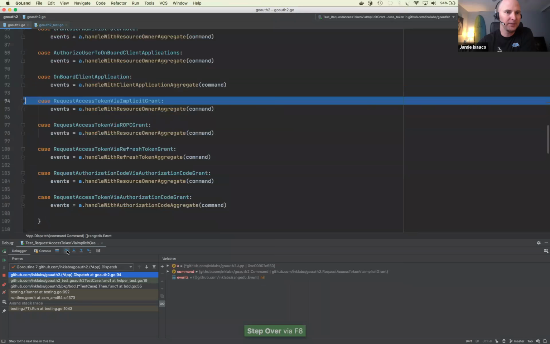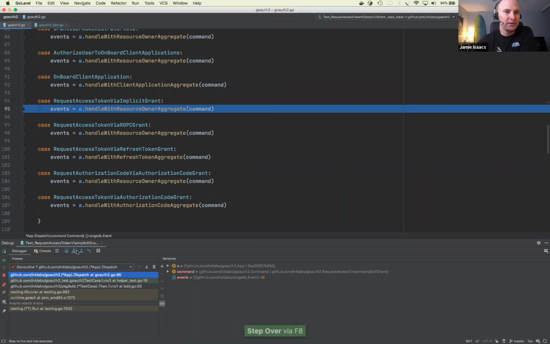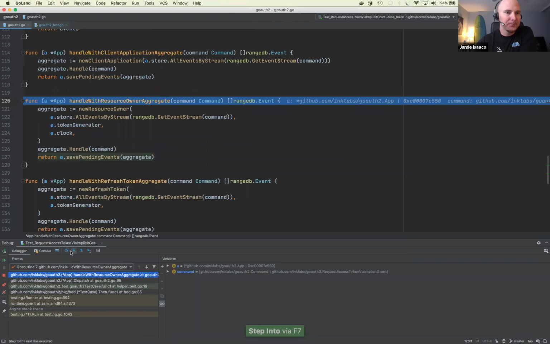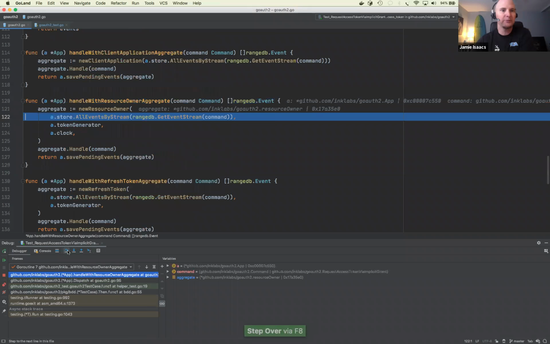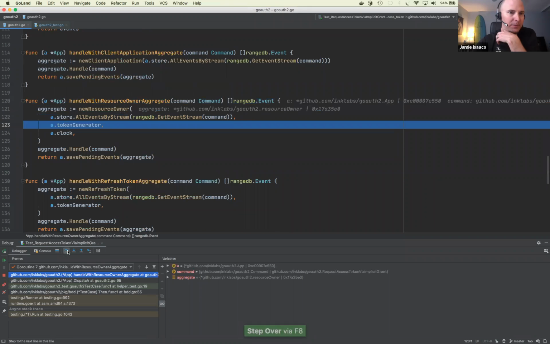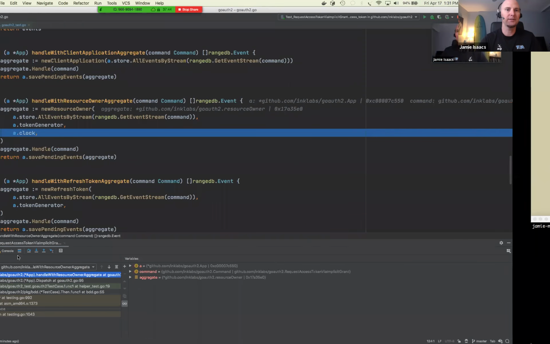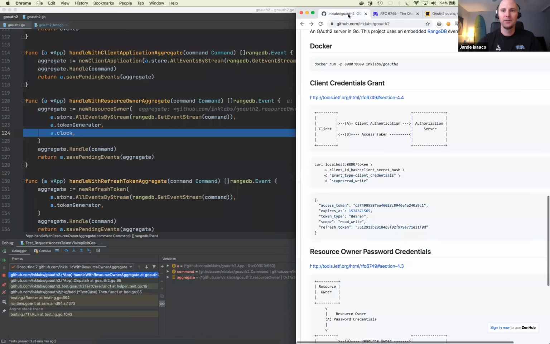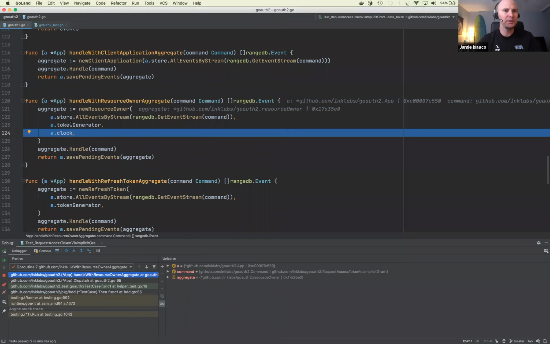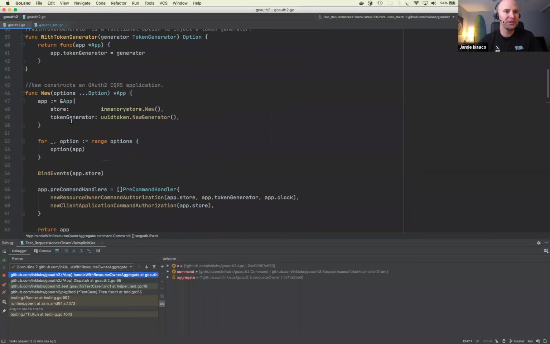Now we switch on the type. The event was request access token via implicit grant. Now we go to the aggregate to handle it. We create a new aggregate, get all the events, pass it to the constructor of the aggregate, pass in a token generator and a clock, because to assign an access token, you need an expiration date, and that's why we have to pass in this clock dependency.